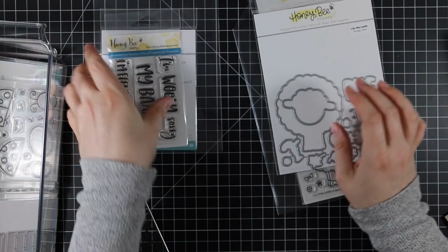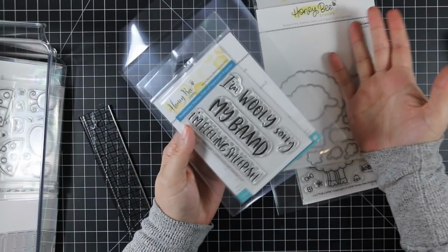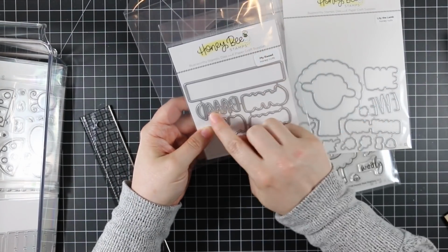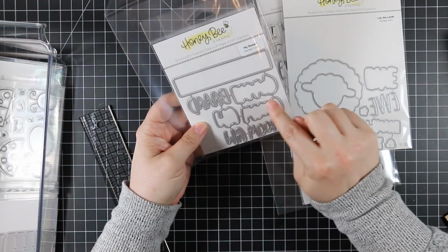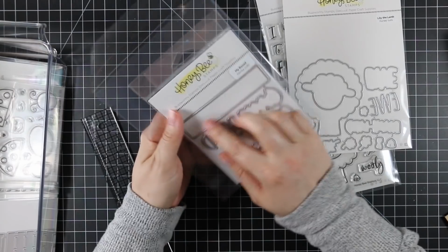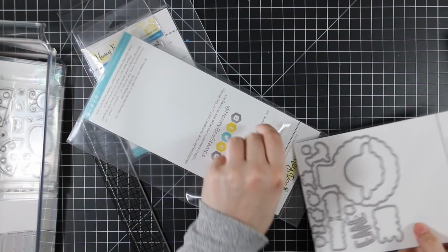So there's that, and then there's this big one that also goes. So yeah, I'm woolly sorry, my bad. I'm feeling sheepish. Isn't that not the cutest thing ever? Would love to send a card to someone like my bad, you know? So, and there's the my bad die cuts. So you have the woolly, the my, and the bad words, the outlines, and then just a nice big banner piece that will cut out the I'm feeling sheepish, or you could just use it for other things as well. So just beyond fun, beyond adorable.